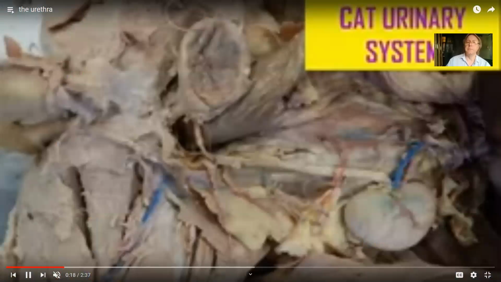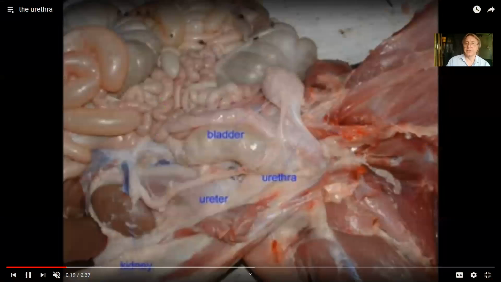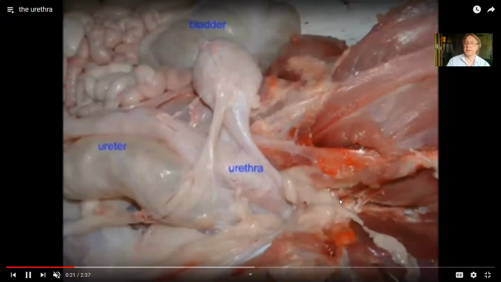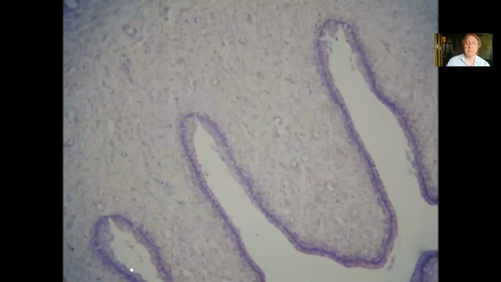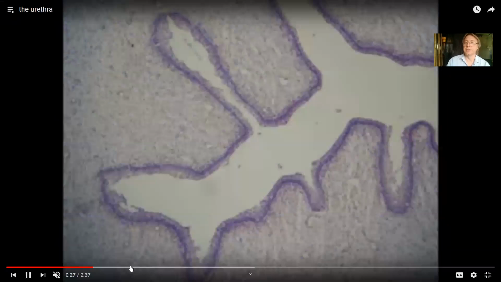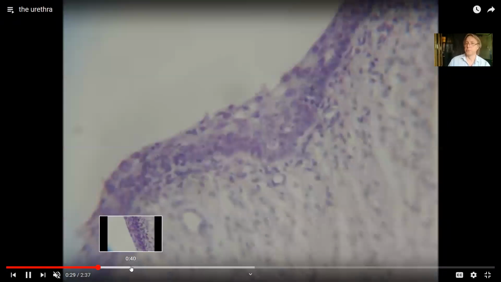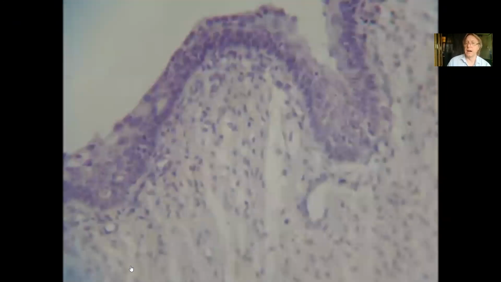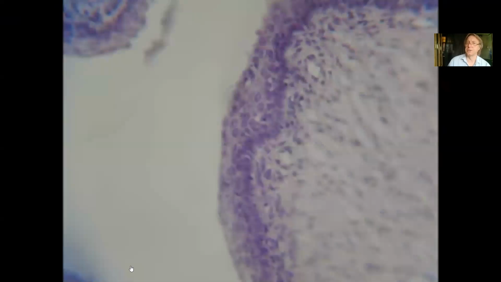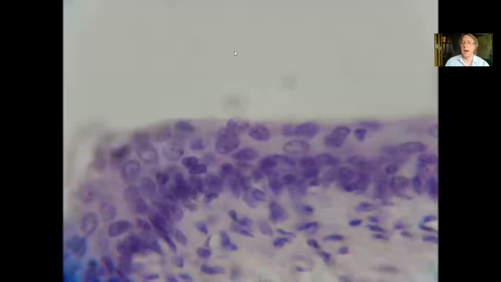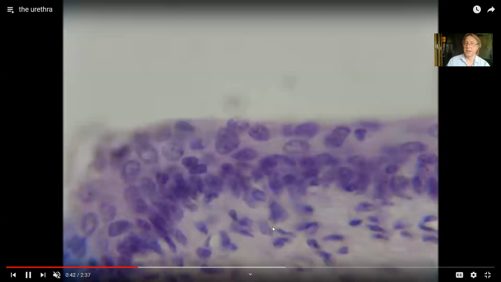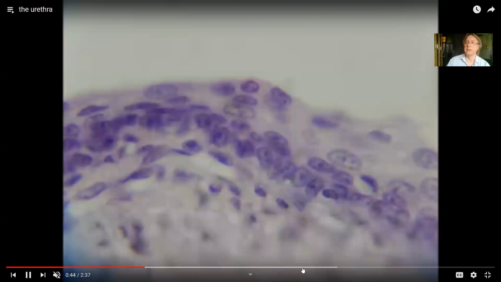body. In males, the urethra is not only a urinary structure, but also a reproductive structure. Not only does urine pass through the urethra, but so does semen. In females, this will then vary from group to group. And as I said, in about half of mammals, there is some fusion of the urethra and the vagina. So there is some fusion of urinary reproductive structures. But in primates, such as humans, that's not the case. And so the urethra is only a urinary structure.